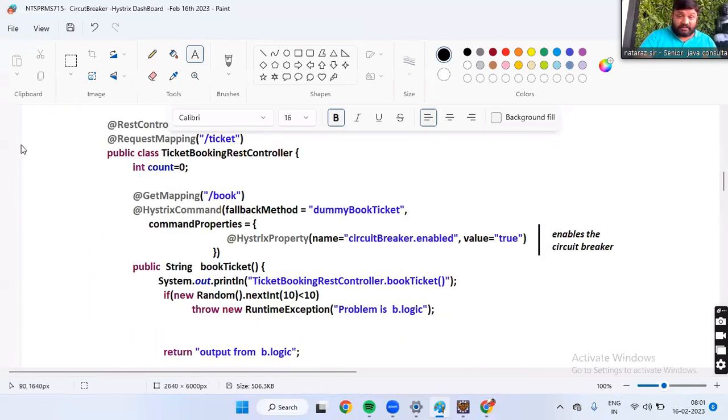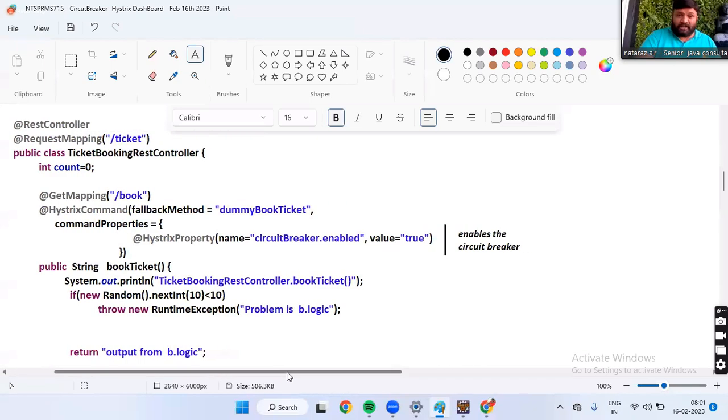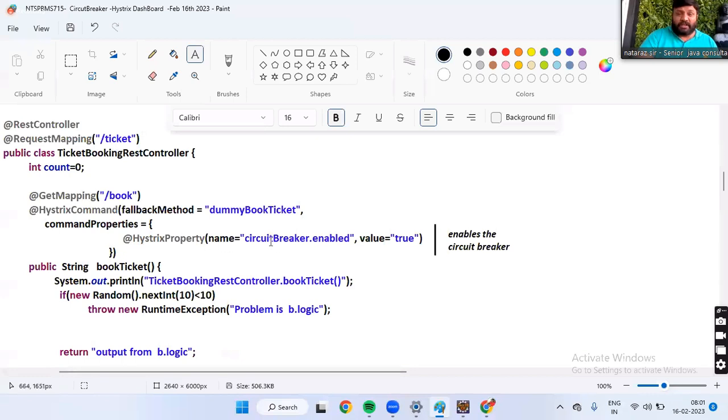Here we have to mention the Hystrix properties, boss. In the fallback method, the command properties, the Hystrix property name is circuit breaker dot enabled, value true.